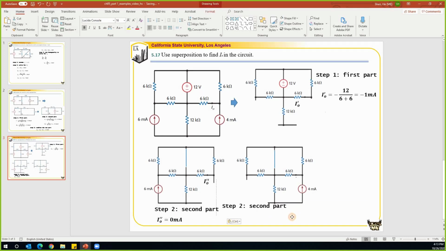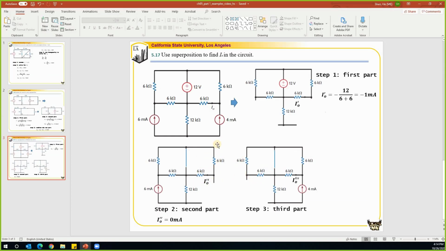The third step, we're going to look at the third part of the circuit. And what happened to these two 6K resistors? Shorted, right? You don't need to worry about these two. Over here, let's call that current IO triple prime. What does the circuit look like if you were to redraw it? Just the whole left side would be gone? Yeah. If I draw the equivalent circuit, it will be like one source over here. There's two branches in parallel, then go through this 12K. And this over here is shorted. So it doesn't do anything in this circuit.